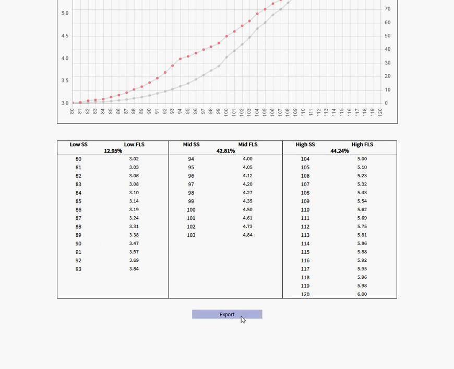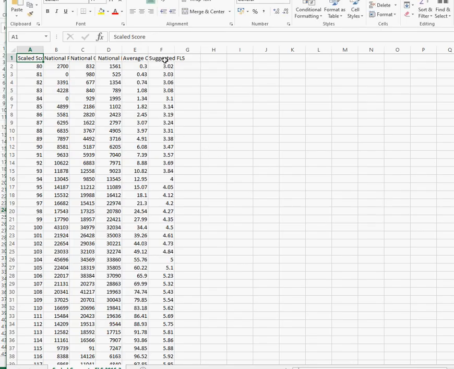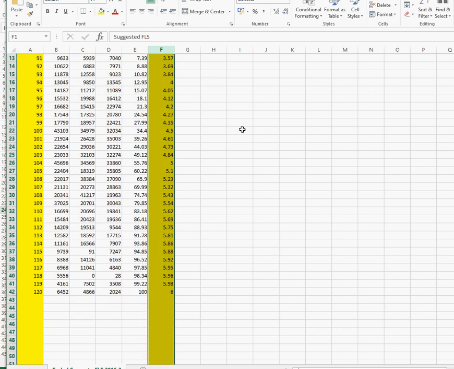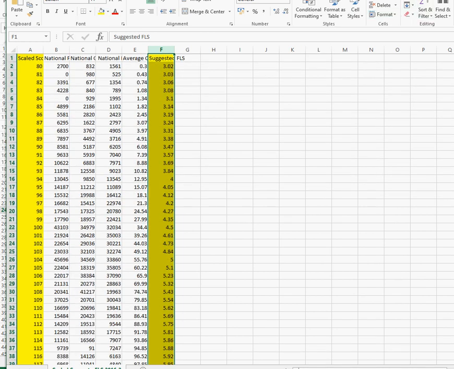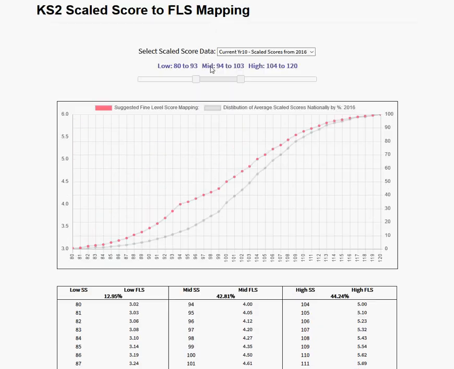You can export this scheme, click on export, and it goes into a spreadsheet, and here we've got the scaled score column, and you've got your suggested fine level score mapping. Now that leaves us with the question of where we put our boundaries.